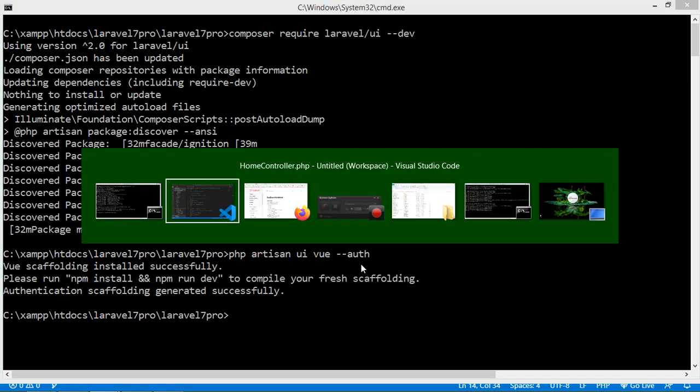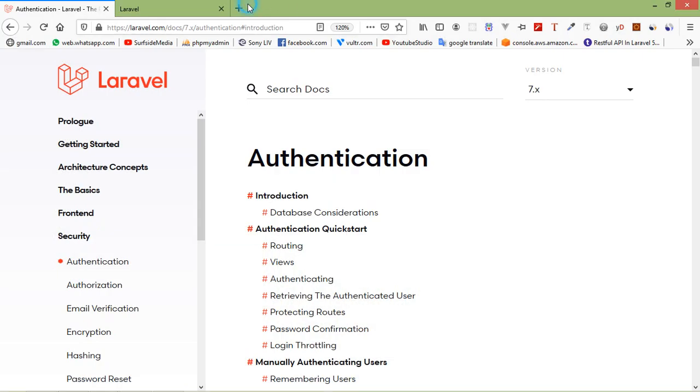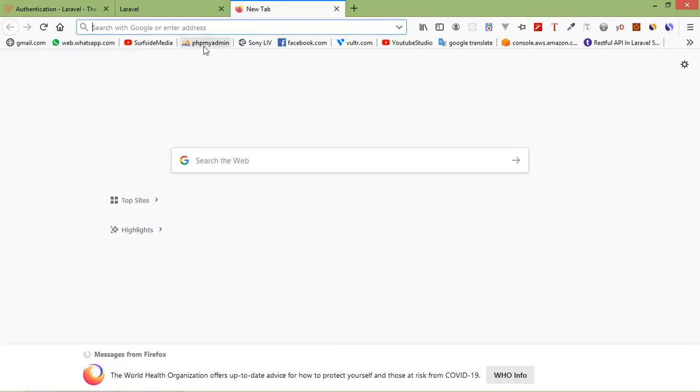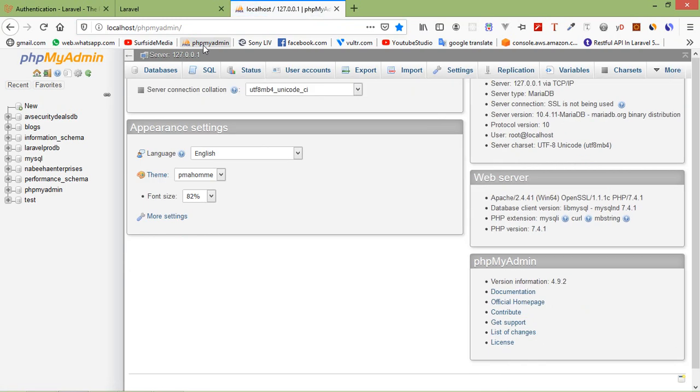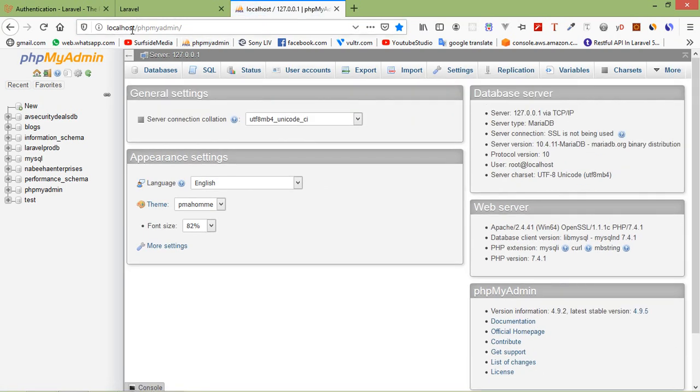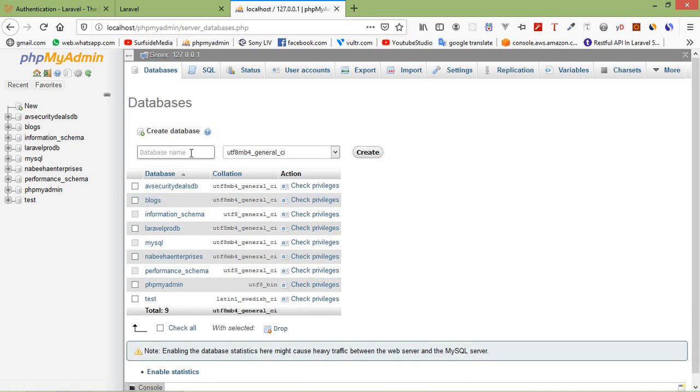Now go to phpMyAdmin, and here just create a database. Go to localhost phpMyAdmin, click on database, and type the database name. Let's say the database name is studentdb. Now click on the create button.